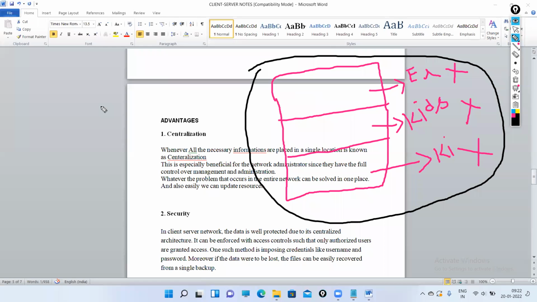Is the picture clear? Okay, sir. All information is available in one location only. For example, I purchased one item, or in these three floors some problem occurred in an electrical article. Easily we can solve the problem. At the same time, if in kitchen items some problem occurred, all are available in a single place only. That's why we can easily resolve the problems.